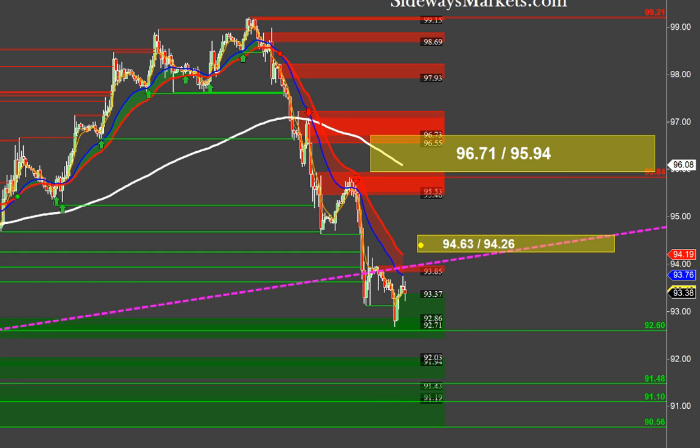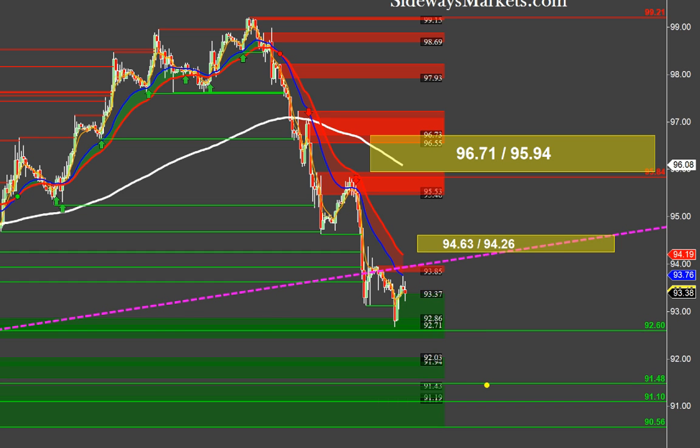I will look for targets at 94.63, 95.53, there's that sell zone we found right on the 4-hour chart, so use that for a profit target. And then, of course, we got 96.71 that will also be a great profit target as well. Now, on the flip side, if price does head up to 94.63 and then comes tumbling back lower, we will treat that as being a test of the trigger zone or a pullback or retracement in the longer-term trend, and we will be looking to keep selling short.